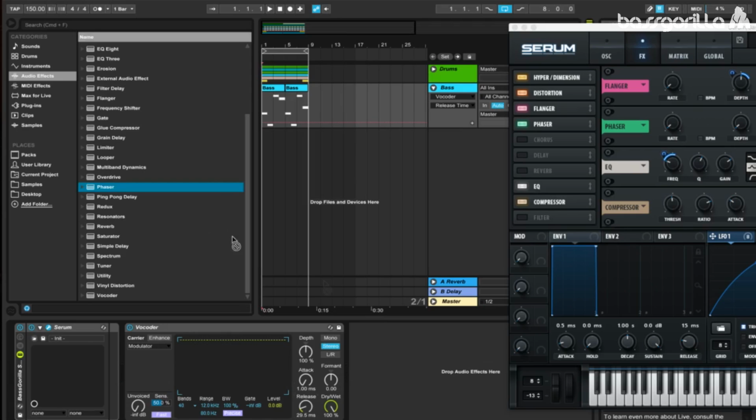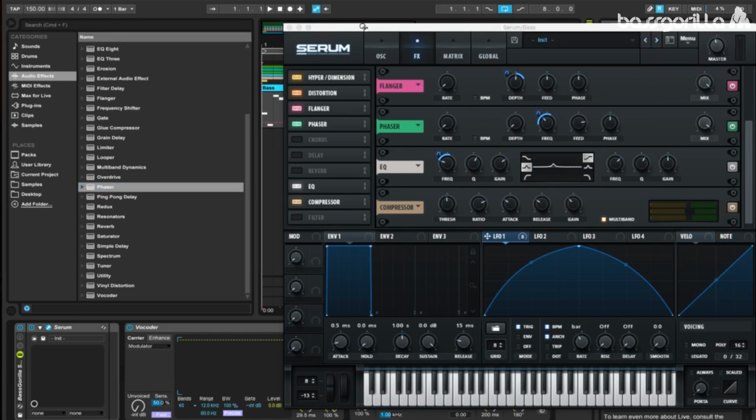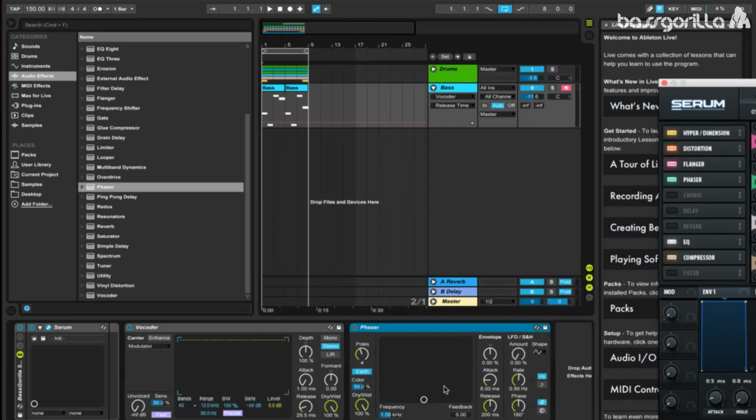Now we're going to get an external phaser, and this is where a big part of the sound happens, is modulating the phaser manually like we already did in Serum. It doesn't really matter where we put the frequency beforehand, but I guess we'll put it somewhere around 400 or 500. We're going to take the number of poles and increase it to 8. We're going to take the color and decrease it to 0. And let's play with the dry wet and see if we get a good sound. Somewhere around 66. And let's increase the feedback to be about 0.85.